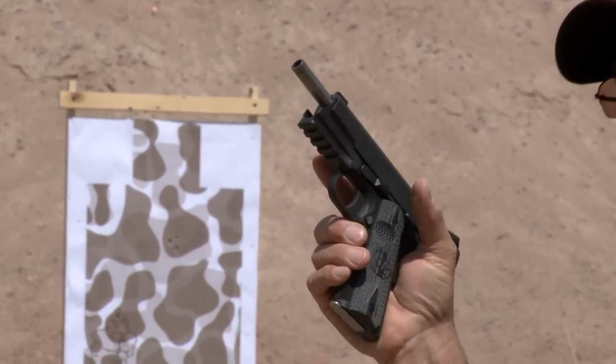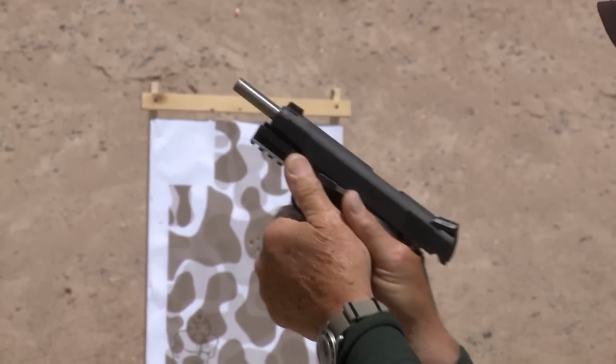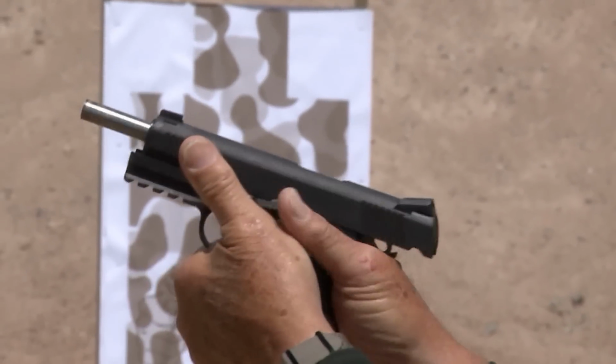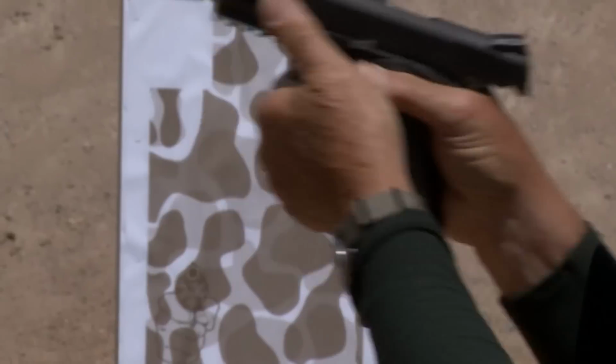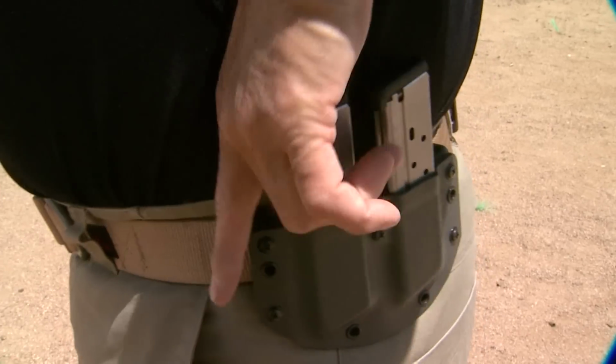Next thing I want to get the empty magazine out. I want to move the gun so that either I get my thumb on the magazine release by flipping it in my hand like so, or I can use the base of the index finger on my support hand onto the trigger guard and drag the gun around so it drags my thumb right to the magazine release. And what I'm going to do is when I bring it around, I'm going to dump it. Support hand comes right down to the magazine pouch.